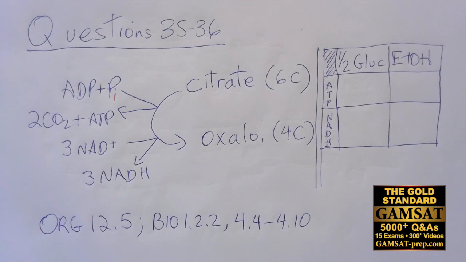Now moving to question 35: which of glucose, oxaloacetate, NADH, if labeled with carbon-13, would result in the production of carbon-13 labeled ATP? Well, first of all, the easy answer is none, because it's only inorganic phosphate that's being added to ADP to produce ATP, and there's no carbon in inorganic phosphate.